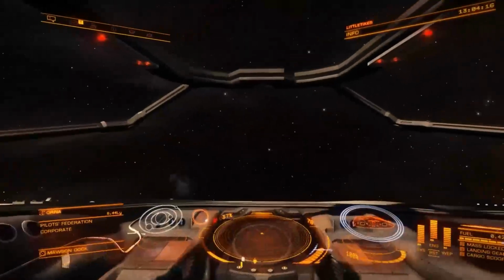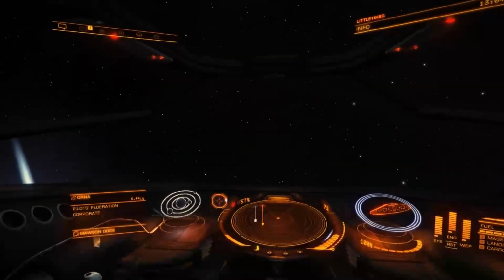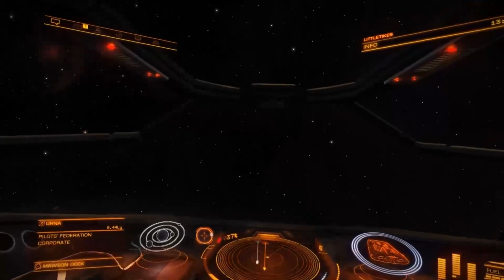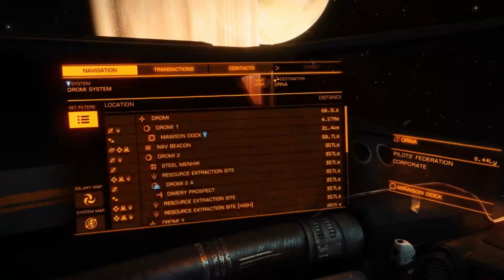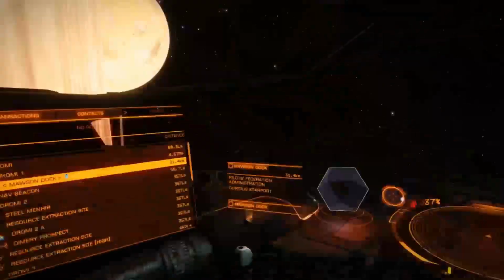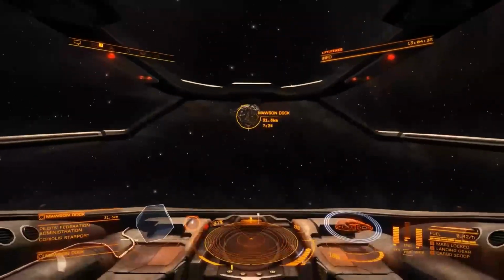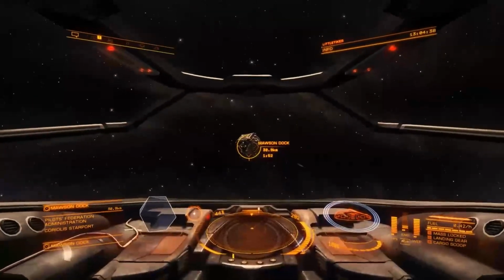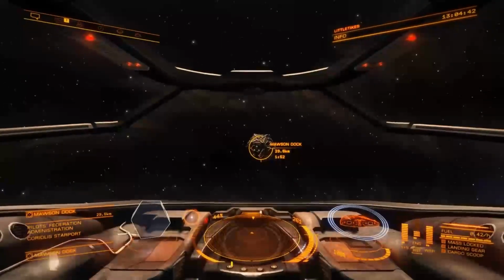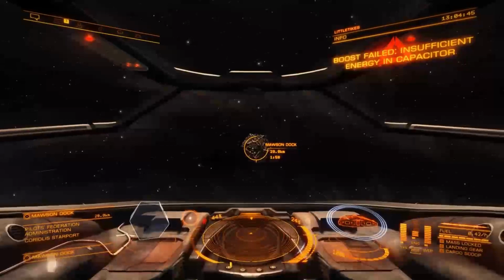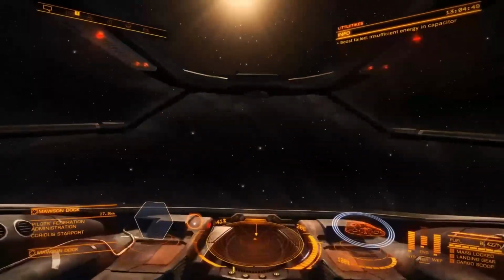If I change my target, just a second, I've moved away from the station, so let me try and find it again. Move back this direction. I'll select another target, but they're all too far away at the moment.